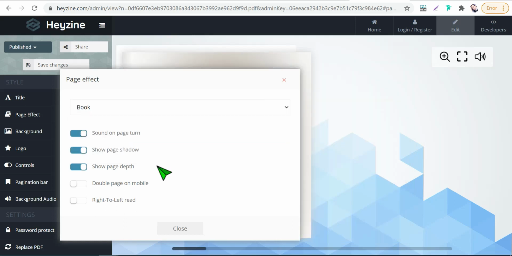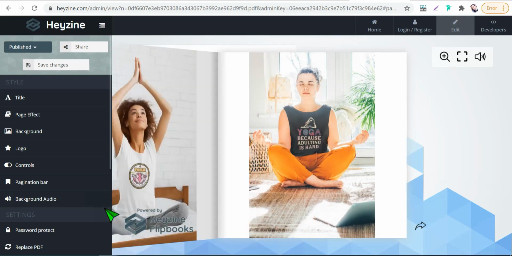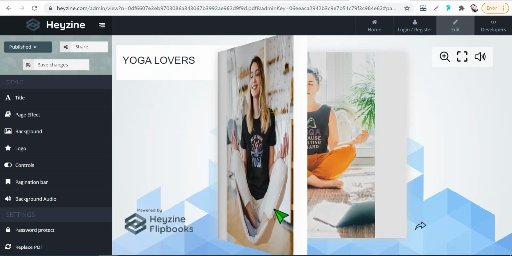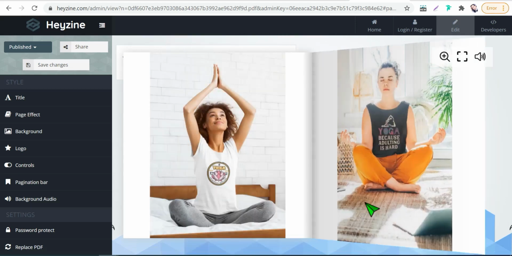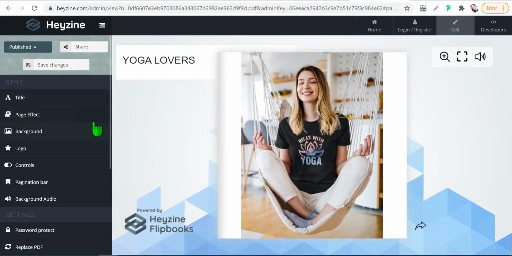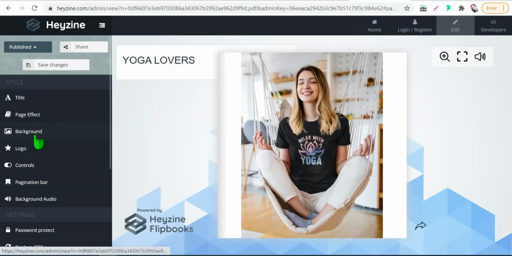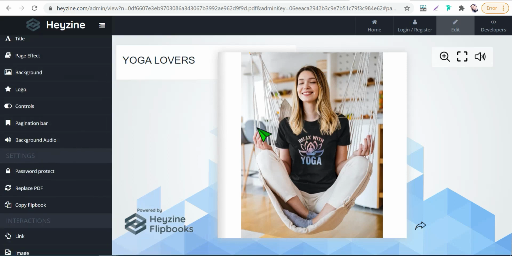Like we can use book, okay? So we can turn pages as a book, as you see. Cool book of your photos of your yoga designs. And the third page, like that. Okay. Turn it back to magazine. That's cool. Background, here you can change the color of background of these pages, okay, from white, yellow, blue, and others, okay, and many other effects to your flipbook.